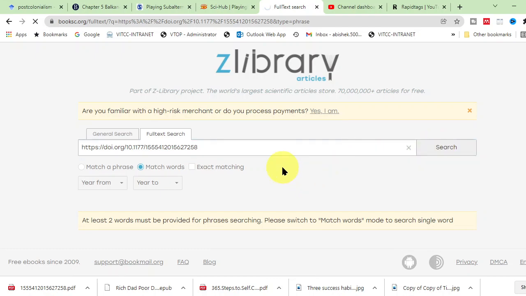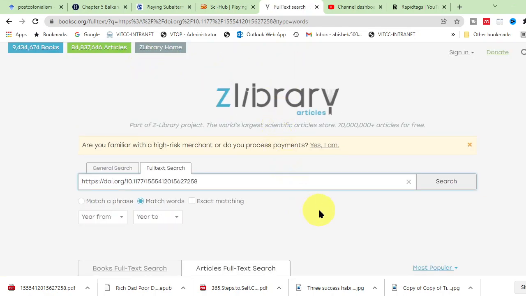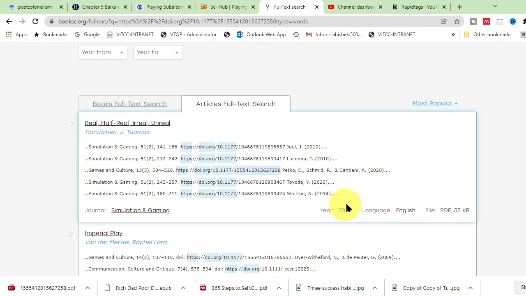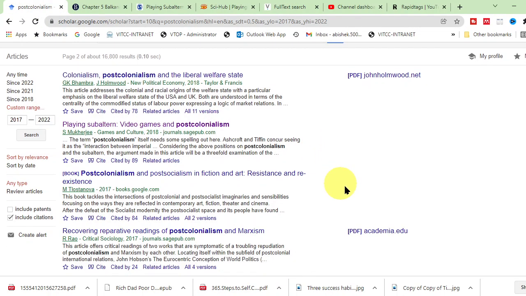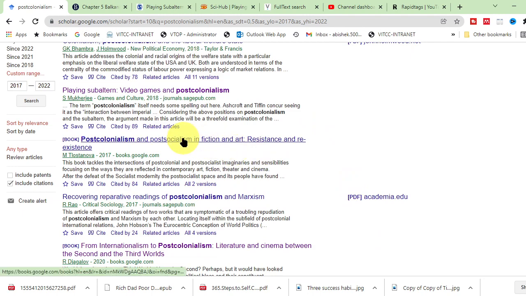It is searching. It will search and fetch the article, and you can download it from this Z-Library. Yeah, it has come here. It is not exactly that paper, and some other papers related to that topic come up. So let us try something else here. Let me open this book.